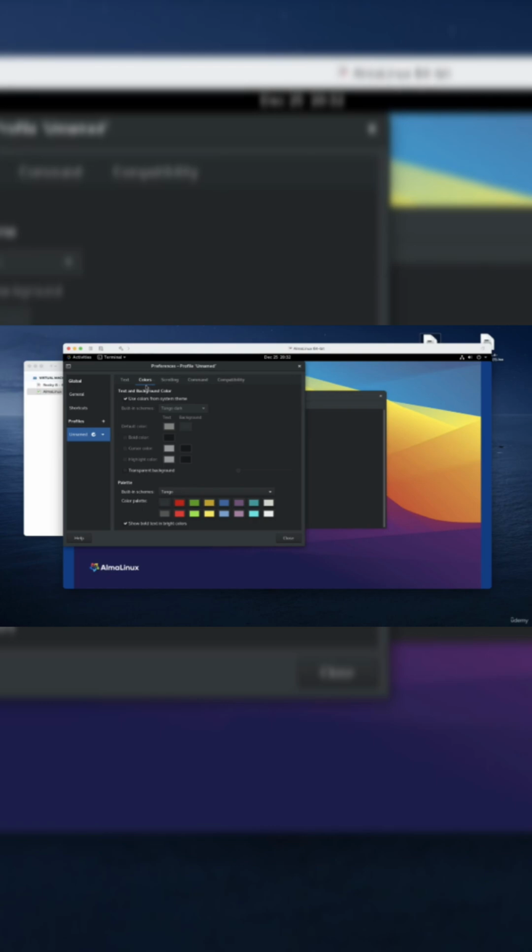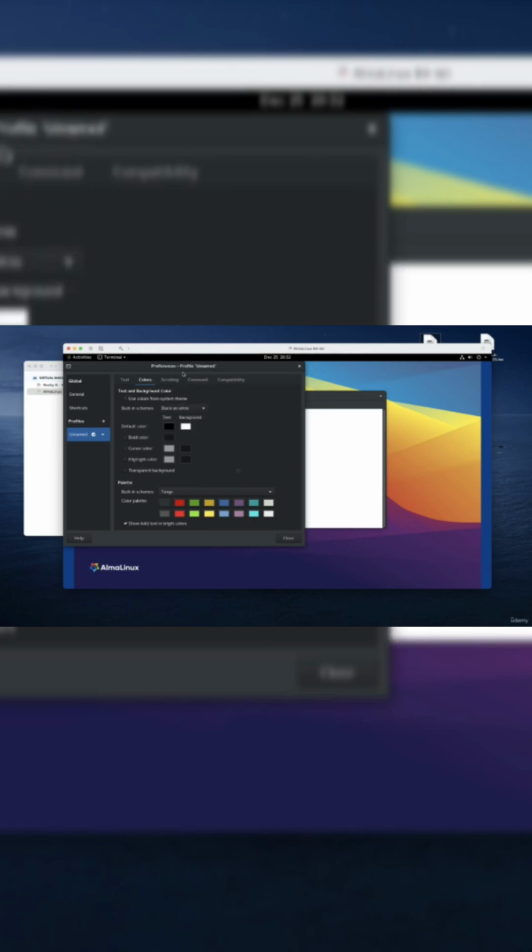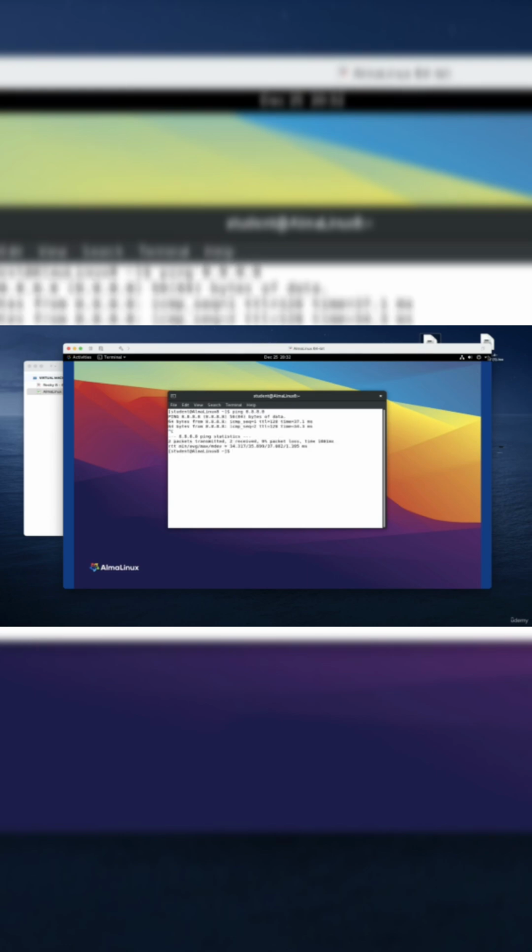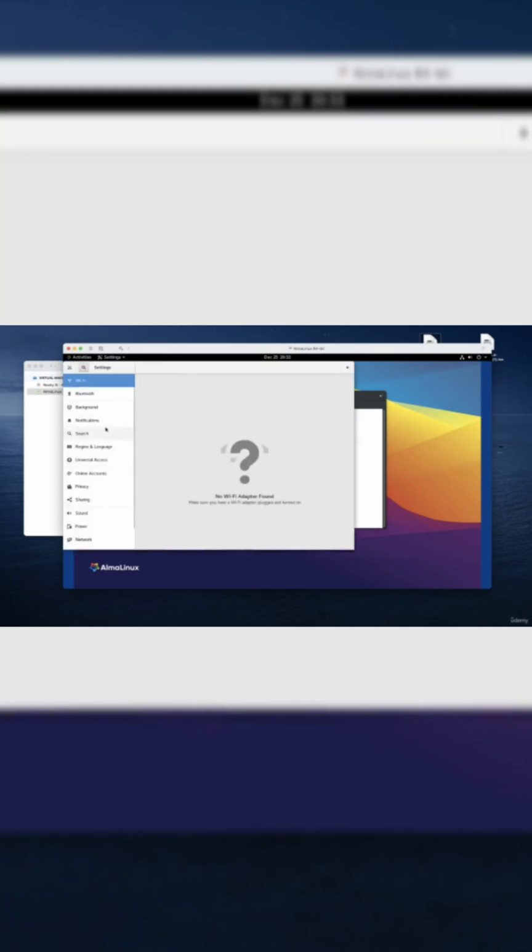You go to preferences, colors, then choose black on white, hit enter, and just double check that you do have an internet connection. I do. That's good. And if you'd like to change the settings, you can go to the top right corner here, click, then go to the settings, and you can change the settings of your virtual machine.